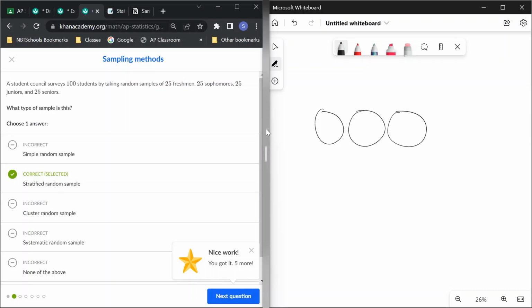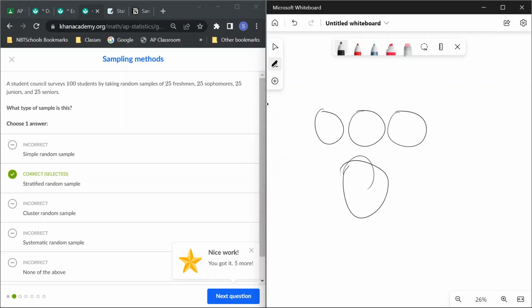But yeah, the reason is because you take a population of 100 students, and you separate them. Oh, this is why people get confused between block and stratified. Block is the design. Sampling is how you select. So out of the 100 students, you take some freshmen, some seniors, some sophomores, some juniors. And then you take a simple random sample out of those, and that gives you your group.